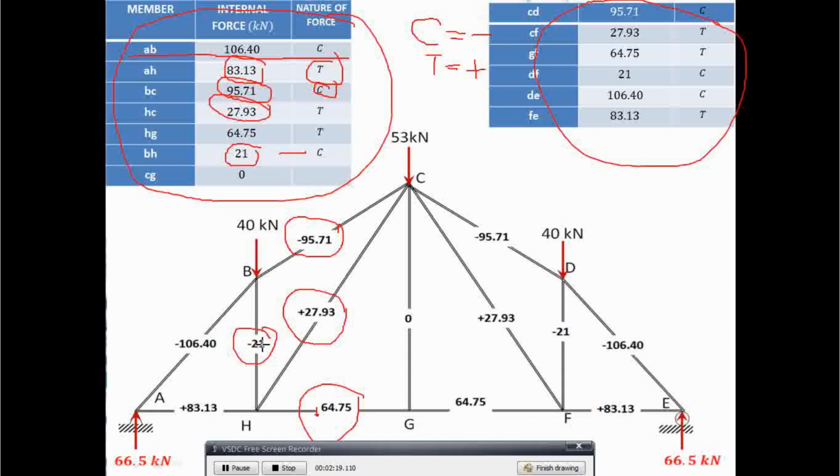And it was also discussed in previous lesson na since this is a symmetrical truss, whatever the values of the bar forces on the left side of the truss is the same as that of the right side. So, mapapansin ninyo, negative din ito kasi pareho si CD tsaka si BC.